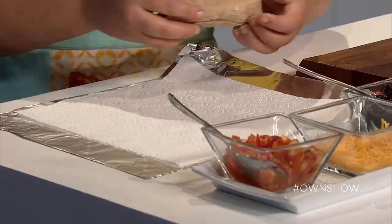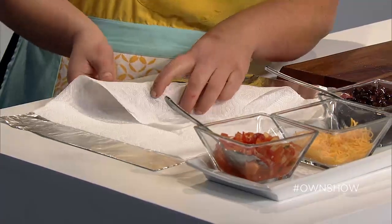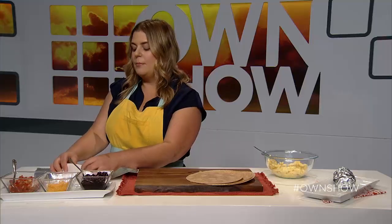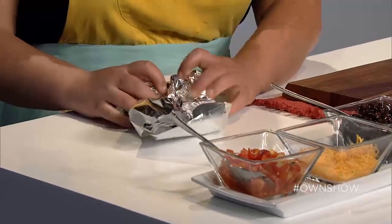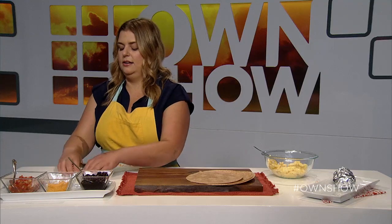I've got a paper towel and some foil. I'm going to lay my burrito right in the middle and wrap it on a diagonal, almost exactly the same as how I rolled the burrito — tucking in the ends, rolling up tightly. Now I've got the paper towel wrap, and I'm going to do the same thing with the foil. This keeps all those delicious flavors inside the burrito so they're nice and delicious when it's time to eat.